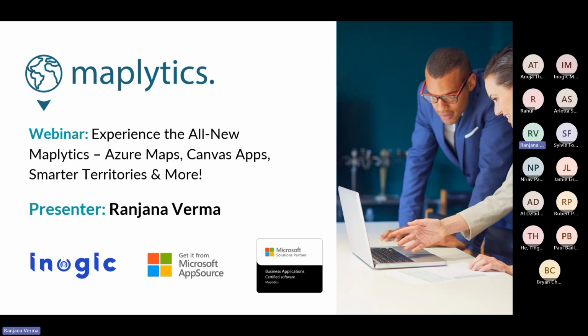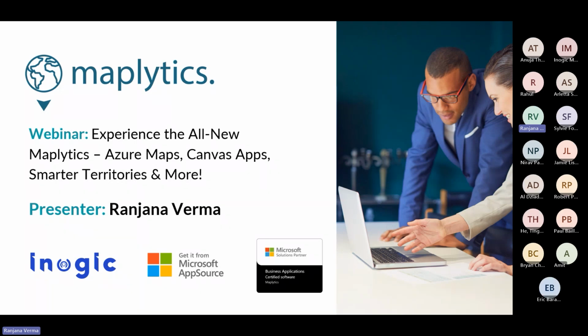So we have upgraded ourselves like we always do after every quarter. This time we have something special, that is Azure Map. A lot of people were asking about it, a lot of our clients were also asking about Azure Map. So we have it. And then there's Canvas app, there's smarter territories, and a lot more features that I'm going to showcase today.